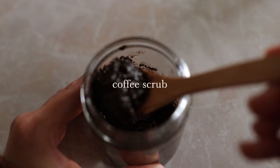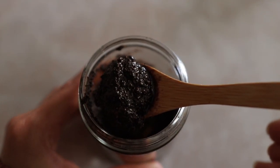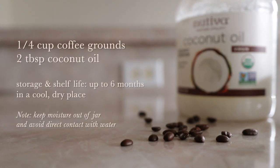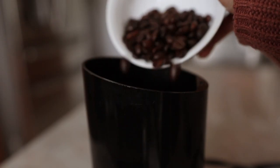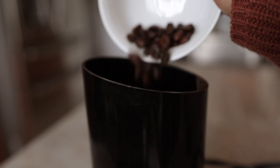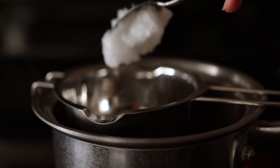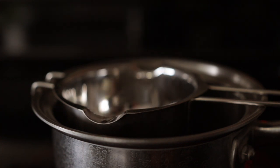Although I'm not a coffee drinker, I absolutely love the smell of coffee. And coffee grounds can be used to exfoliate the skin and leave it feeling baby soft. Because coffee beans are among the most highly sprayed and chemically treated crops in the world, I do highly recommend using organic coffee, whether you're drinking it or applying it to your skin.